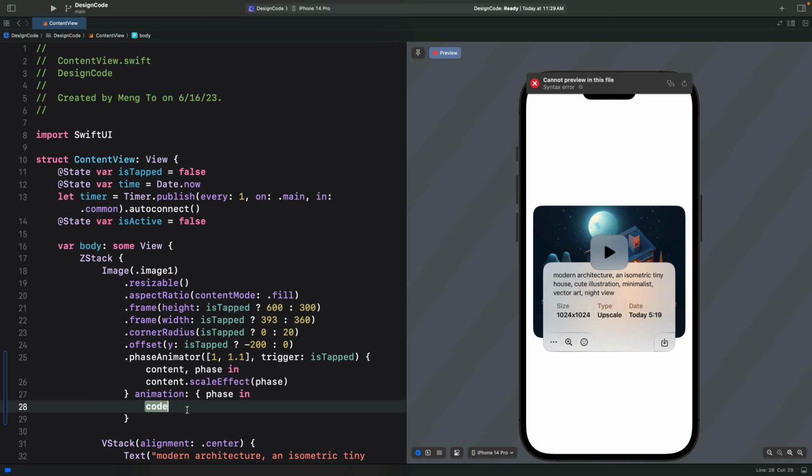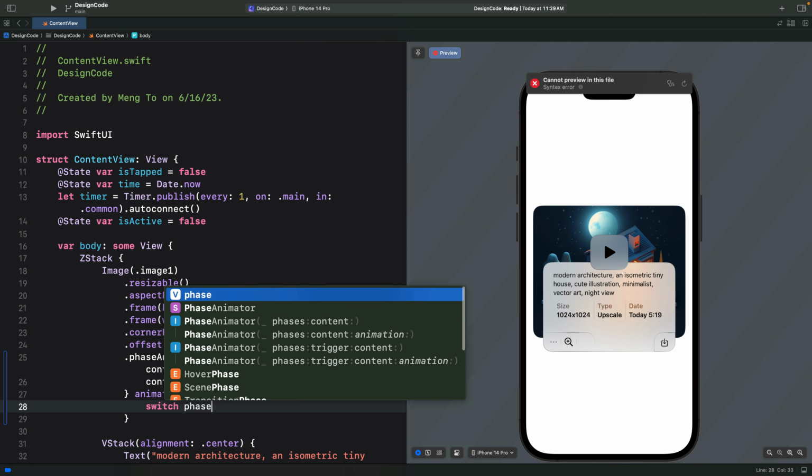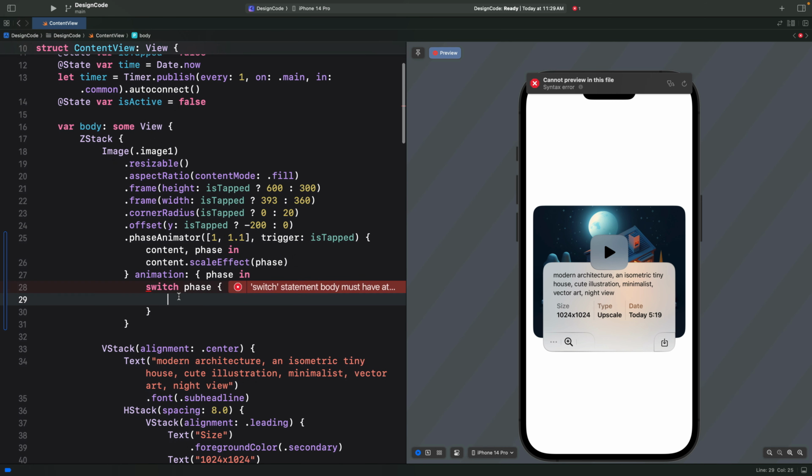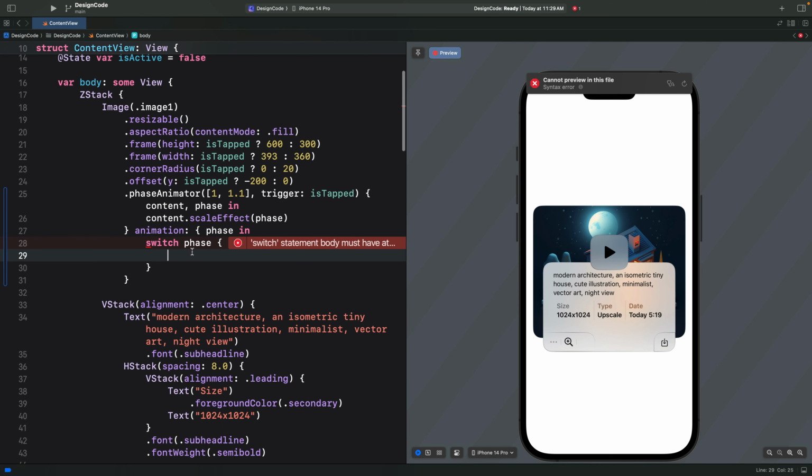And typically you can do an if statement, and when you have more than, let's say, 2 if statements, you want to use something like switch. So switch phase and then curly braces. So basically I'm saying if the phase, and then based on that value, I'm going to set multiple cases.